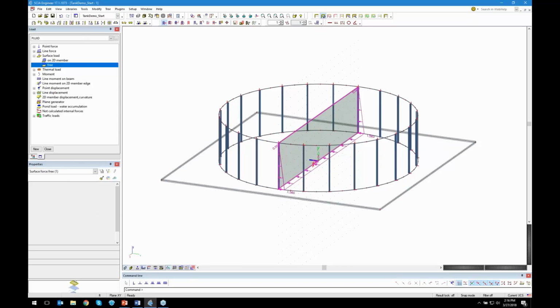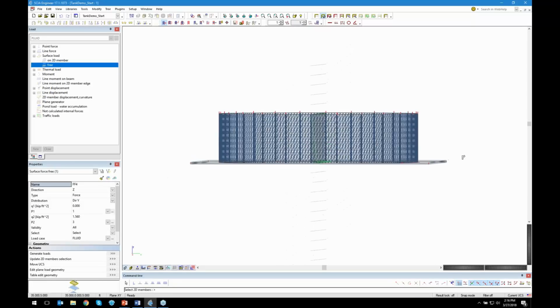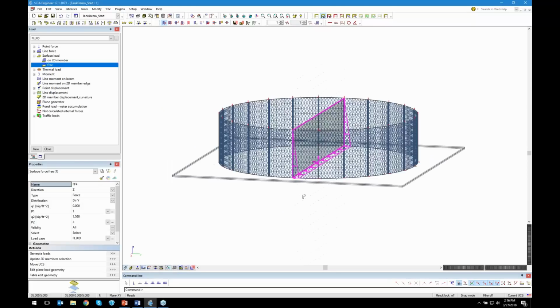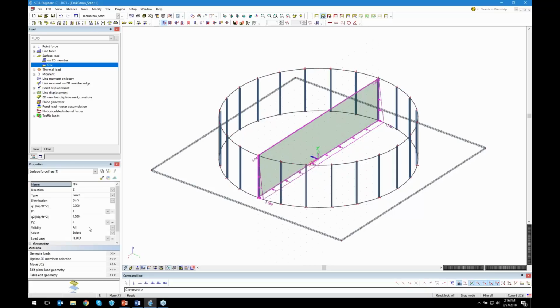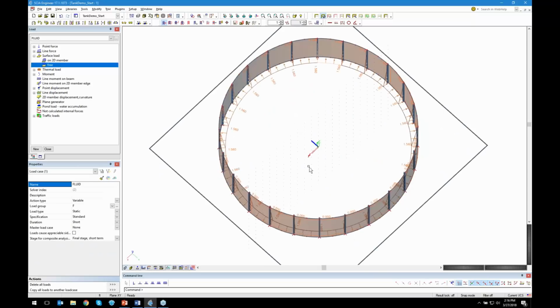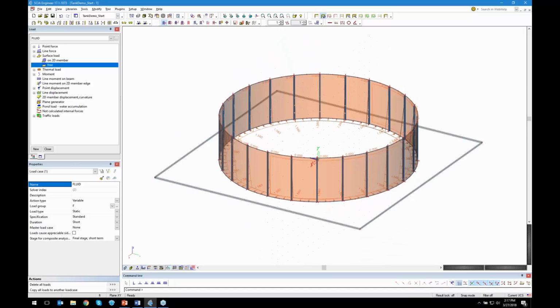The next thing I need to do is set my selection. So I'm going to update my 2D member selection. So I'm just going to select the members that I want to apply this load to. We're going to select all of those shells or walls. And then since our validity is selected to all, meaning that this load is going to project in all directions, we can go ahead and click to generate the load. When we generate the load, we can see we get this fluid load now pushing out on the structure surface. And because of our direction set, because of the magnitude set, we get that outward pushing system.